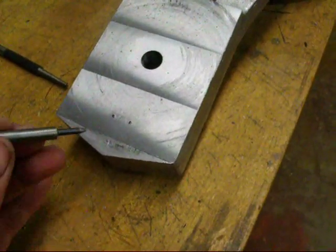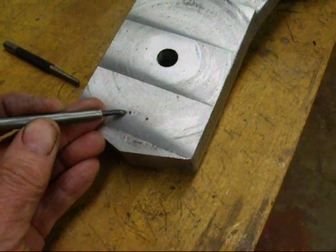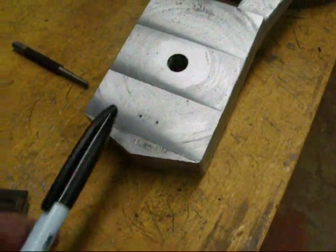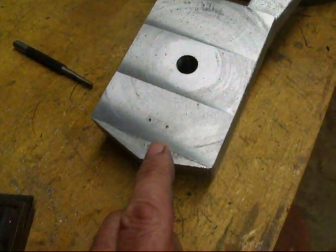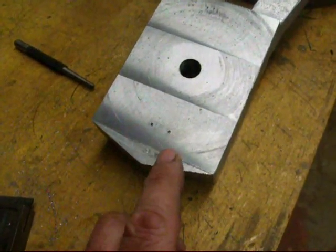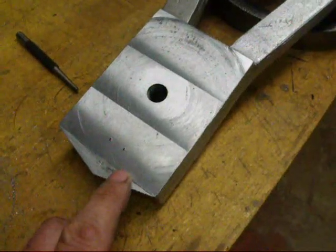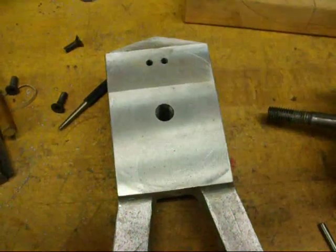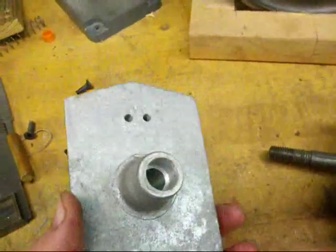I have transferred the two holes and I center punched them since I transferred them because they weren't real deep — it was a soft punch. So I took this punch and center punched them just a little bit deeper and then I marked them so that they would show up on the camera. Those are the top ones. Now I'm going to drill those 3/16ths all the way through. I'll use a pilot first so they don't move on me, because if you let those move on you at this point the work is spoiled. And there they are — drilled 3/16ths all the way through and they come out on the back.